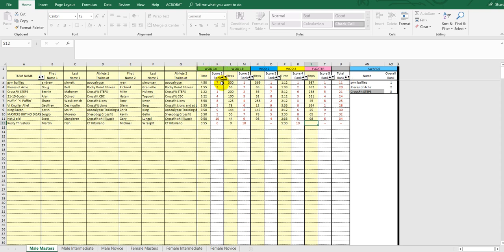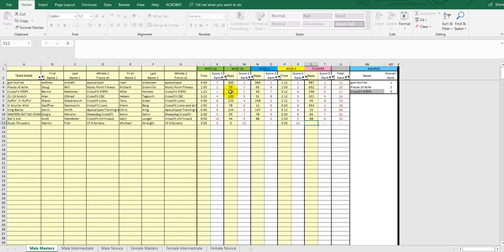Well, we take WOD 1A, their rank was a 7, but then 1B it was a 1, and then WOD 2 was a 1, and WOD 3 is a 1, and then the floater was a 1. So first place in all that. So 7, 8, 9, 10, 11. Total rank 11. Pieces of Egg had a 20.